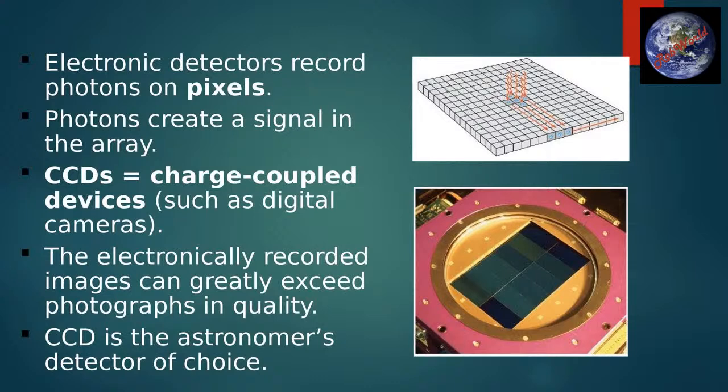And with JWST, the main camera is only sensitive to infrared. It actually doesn't look in the optical at all. So the images that you see from JWST are certainly false color, because if you were in the Starship Enterprise and you wanted to see in the same wavelengths as JWST, you couldn't, because they are beyond the range of the human eye.